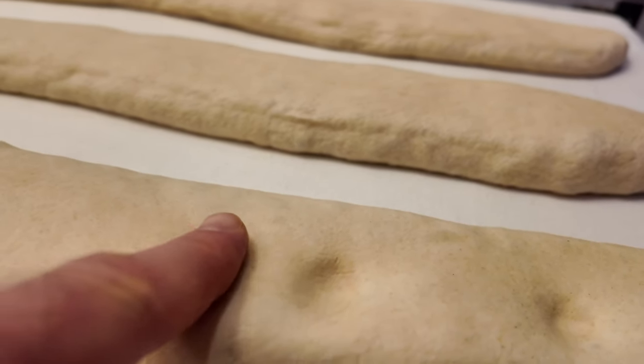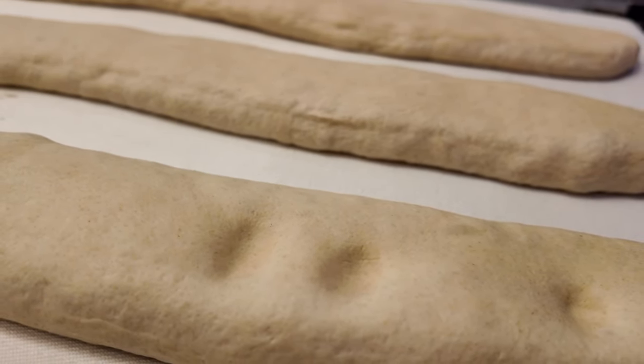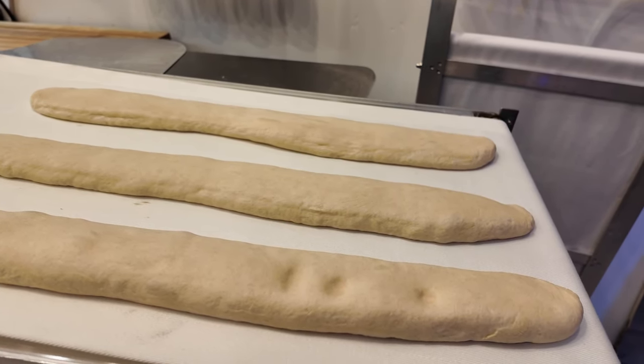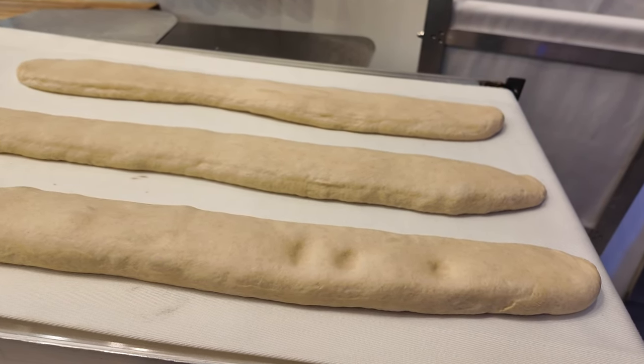It's kind of like the Tempur-Pedic commercials, you know, like you put your finger or your palm on there and it just stays depressed. So this is definitely overproofed, and this is where I'm gonna cut this off at 3 hours, because anything more than this and I'm just gonna have a bunch of ruined bread all around.